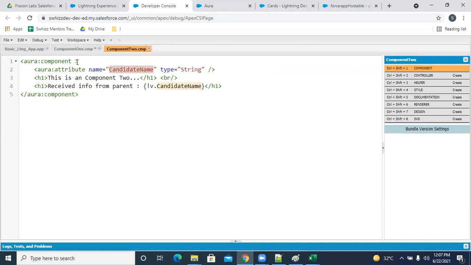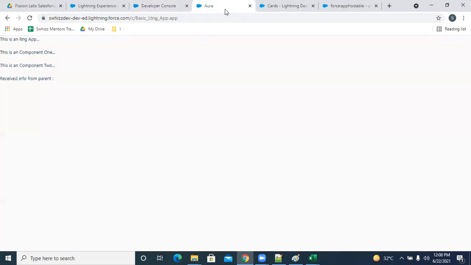So you copy this one, come here onto component 2. You just declare a variable like this, and you can dynamically provide a value like this, person name. Save it. See, this is a component and this is an attribute, and here component to candidate. So from where did this variable come? This variable came from component 2, and you passed a value here. What is the value we are having here? Now let me refresh it.